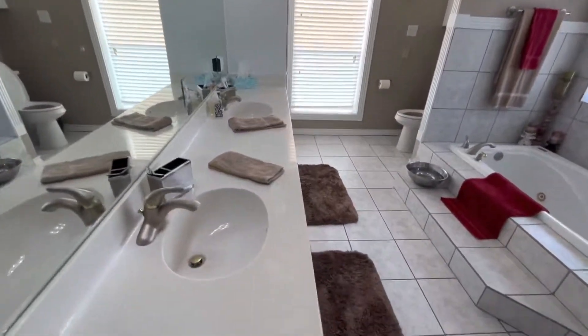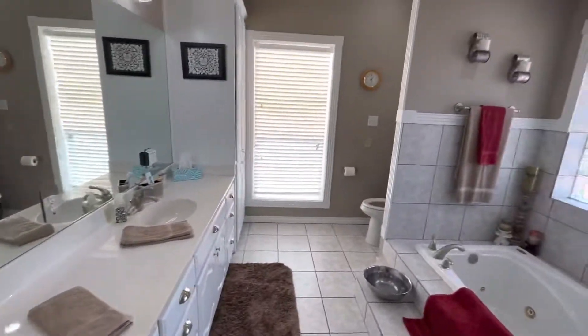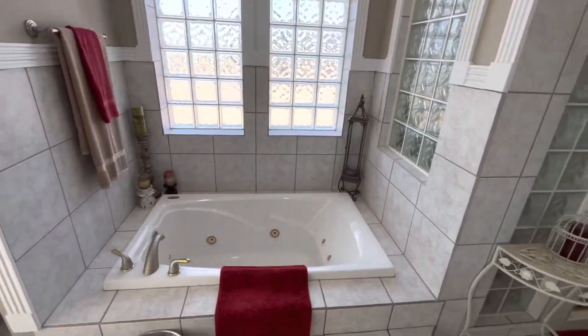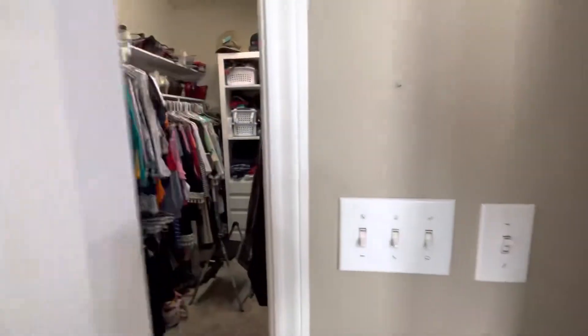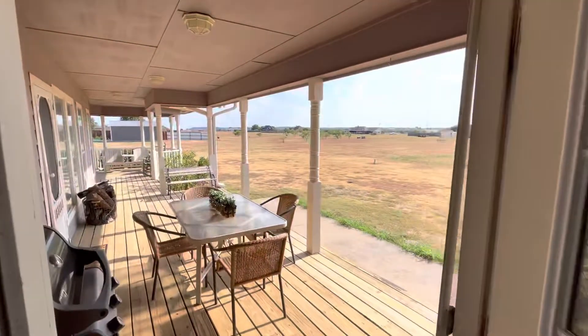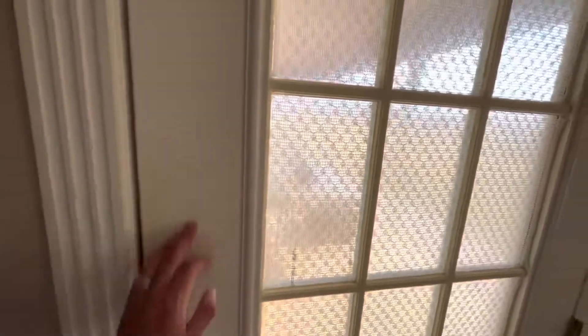The bathroom again is very original. These are very low counter-height sinks — they come like mid-thigh on me, so if you're tall like I am you're going to be bending over to wash your hands. Jetted tub, very low to the floor, just very original. Great closet space. It is kind of neat having a door to the back patio — so if you need to let the dogs out in the middle of the night it's easy — but then you have no fence, so you've got to go out there with them to make sure they don't run away.